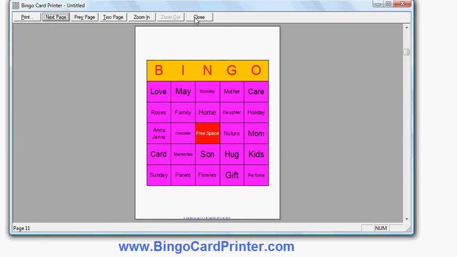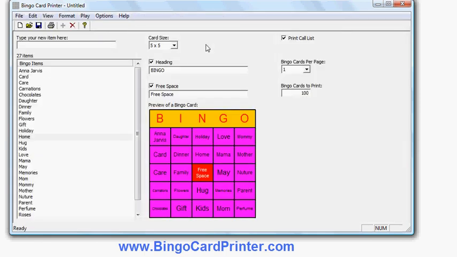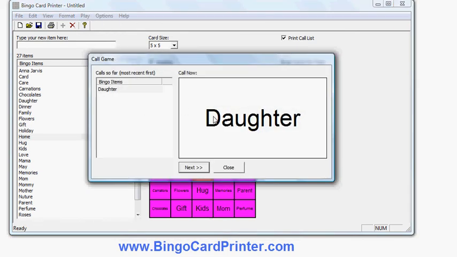There's one other option I'll just briefly mention. You've seen the call list as being one way for the bingo caller to call out the items. There is another option on the menu called Call Game, where the software will call items out on the fly during a game. If I do Call Game, it will choose an item at random and display it on the right hand side, and on the left hand side it shows me all the items called out so far with the most recent item at the top. So when I click next, I'll get a new item on the right hand side, the new item appears at the top and the previous item scrolls down, and that will happen every time I keep clicking next. So eventually a scroll bar will appear.